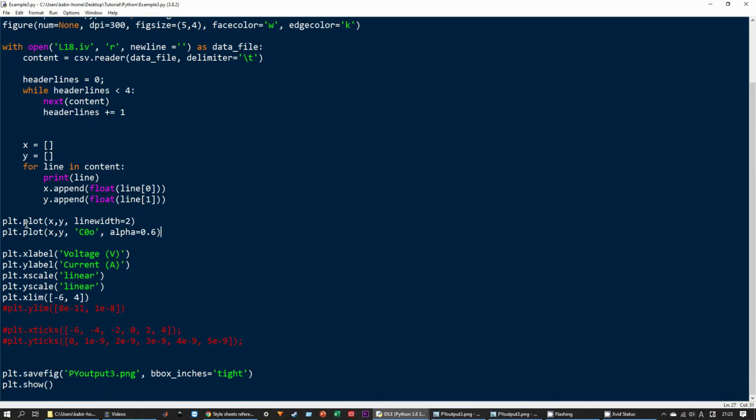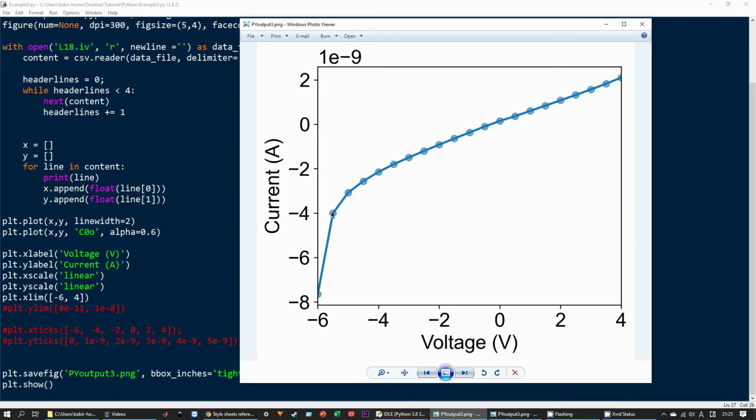So after plotting the line graph with line width of 2, I plotted one more time only the data points. So the data points were over here. They were plotted using a cyan color with an alpha value of 0.6. Alpha is the level of transparency, and that is why you will see that the output has slightly semi-transparent markers like this.